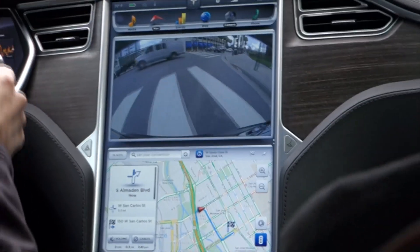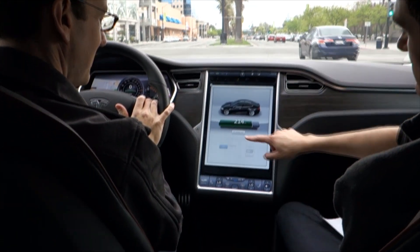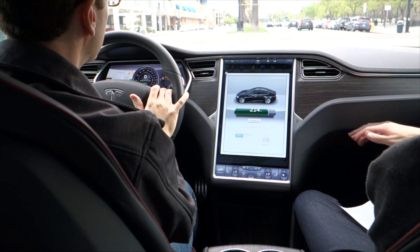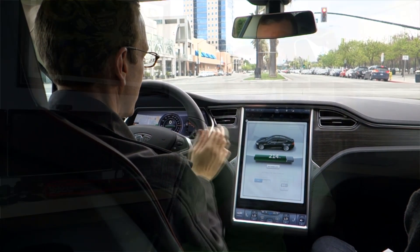On top of that, as mentioned in the video, the battery in this car — which is really what's lacking in a lot of electric vehicles — has a minimum 200-mile range. The higher-end model, only slightly more expensive, has a 280-mile range. That's not quite road-trip distance, but if you use one of their superchargers placed at specific points along major routes, you can stop for half an hour, charge up, and keep going. They just completed the first cross-country drive in a Tesla Model S using those supercharger stations, so as those become more prevalent it will be feasible to use this car — albeit a really expensive one — for longer trips.